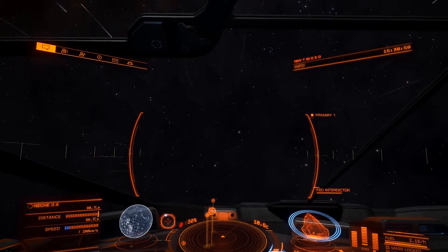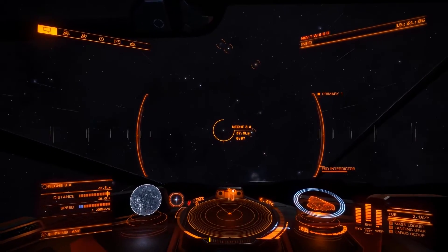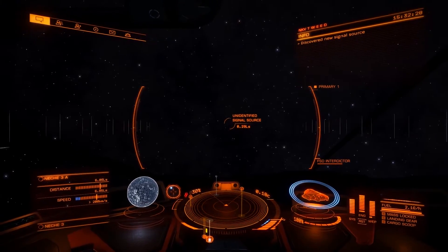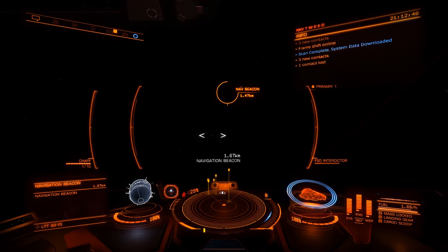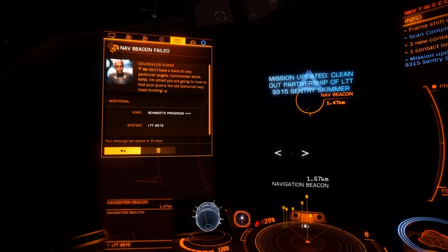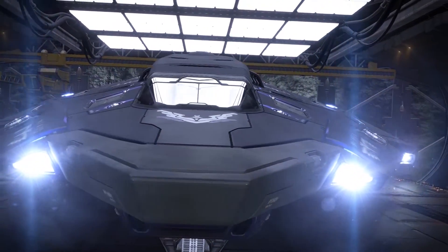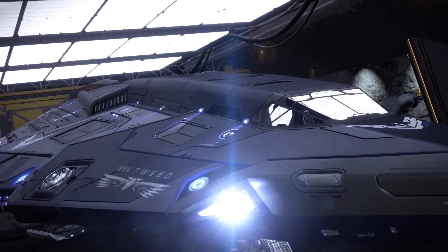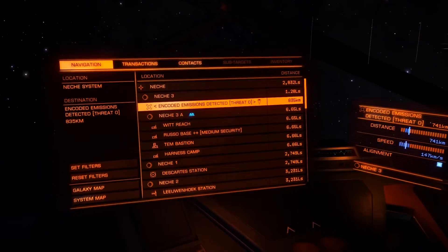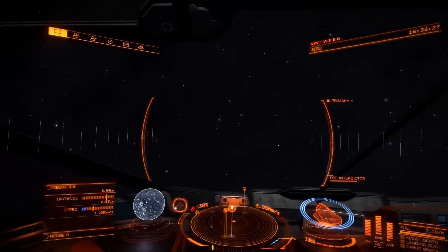MAP actually creates simulated gravity wells for remote installations or signal sources in order to help docking, limiting your thrust as if you are in proximity to a planet or star where in fact there are none. Examples of this can be found in remote signal sources, non-orbit stations, and navigational beacons. By understanding MAP and your frameshift drive, you can essentially deploy an FTL handbrake to stop you from overshooting remote destinations without having to rely on blue flight. Approach your remote destination at whatever speed you like, and just before overshooting, remove the destination from your flight computer. MAP will disengage and you will stop rapidly, saving you a great deal of time. However, please ensure that your inertial dampeners are functioning properly in order to prevent a wrenching deceleration.